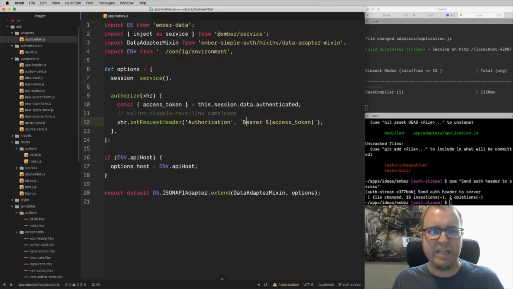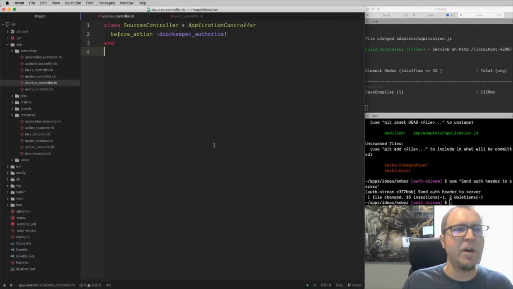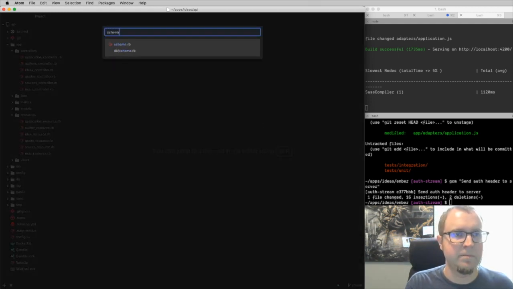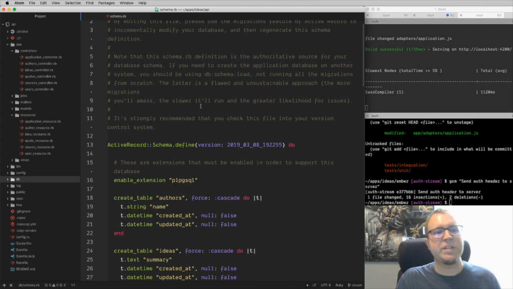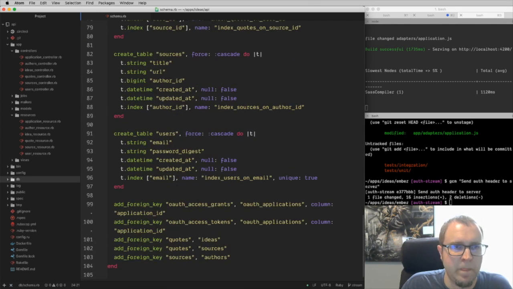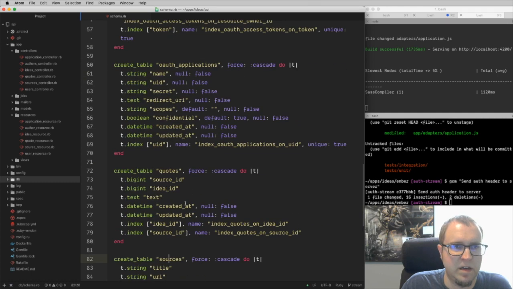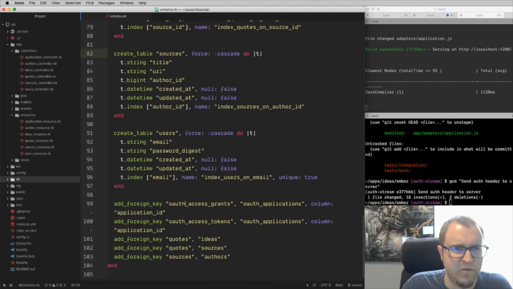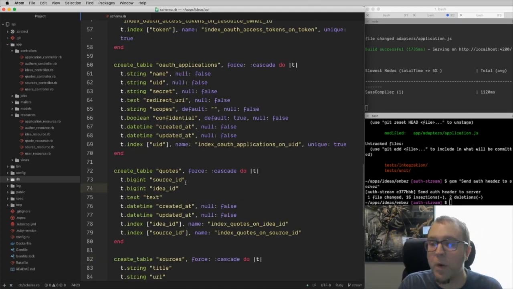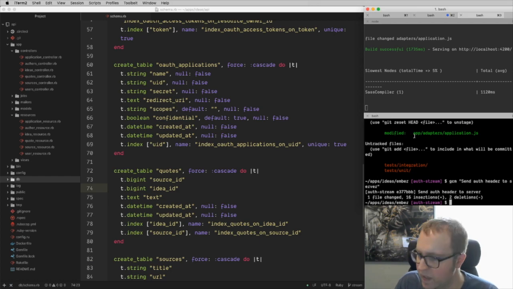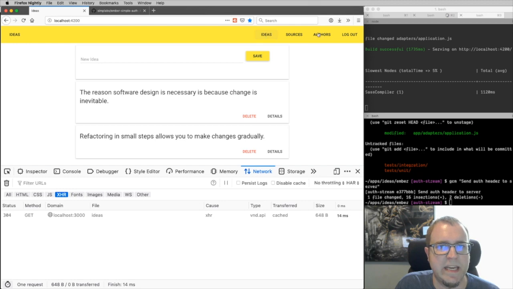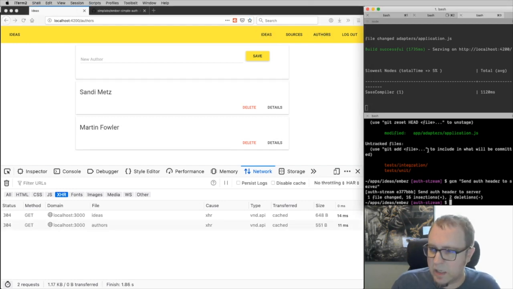So first of all, we need to change the database. I think all these changes are actually on the Rails side. I don't think anything changes on the Ember side, which is pretty cool. So if we look in schema.rb, which is going to show the setup of our database, we can see that we have authors, ideas, sources. Was there one more thing? Quotes, but none of them are connected to a user. So we want to actually connect these to a user now. And specifically, we want the top level things to be connected to a user: ideas, which kind of stand alone, and authors, which stand alone.